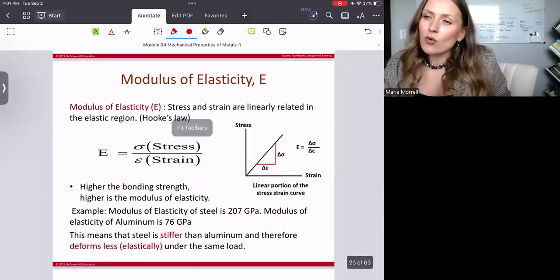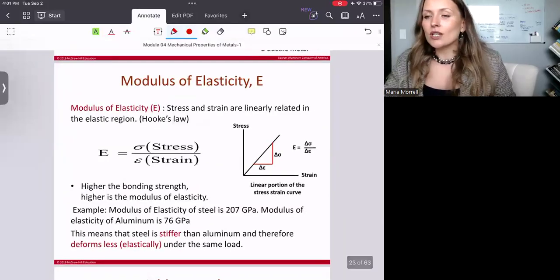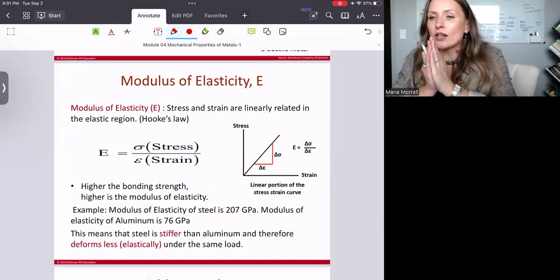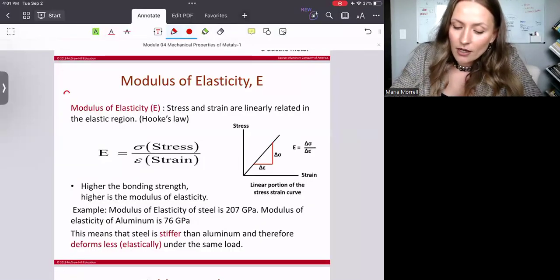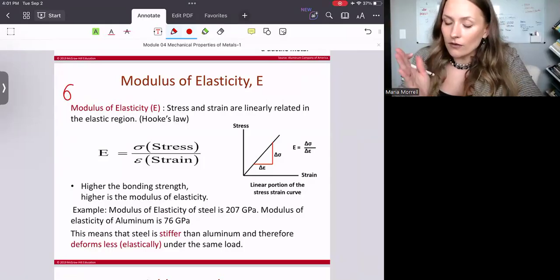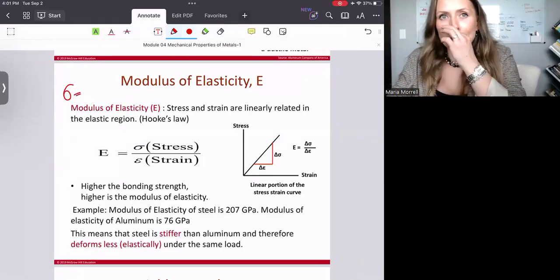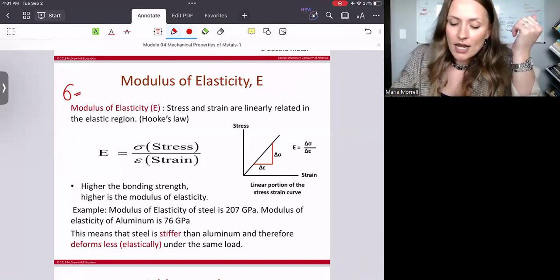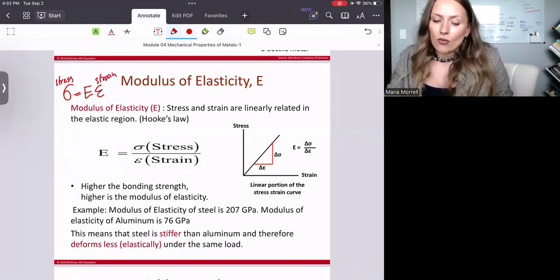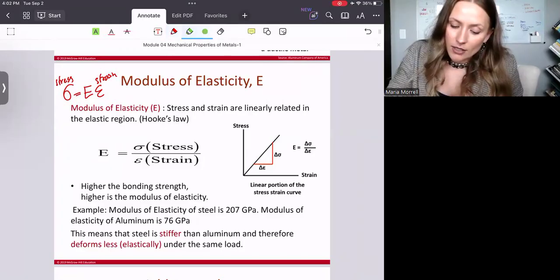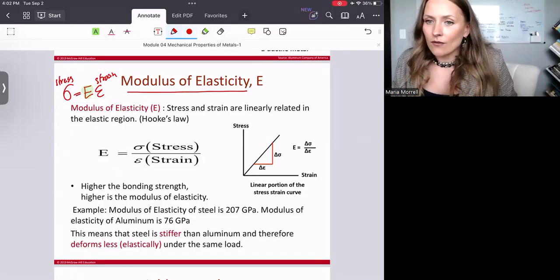Okay, a little bit more on the elastic region. The elastic region is the recoverable linear dependence. And I did show you that, it's where you have this line, right? You have a linear relationship between the stress and the strain, and it's going to be like this. So if this is my stress, this is my strain, right? Now, what is this E in here? This E is your modulus of elasticity, right?